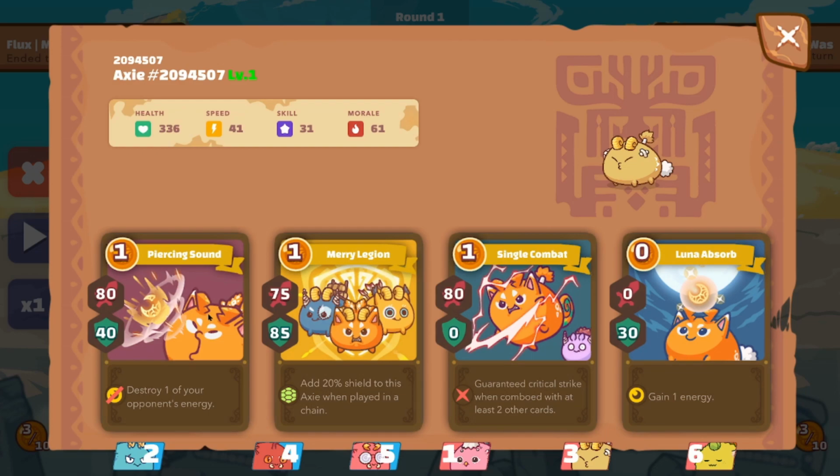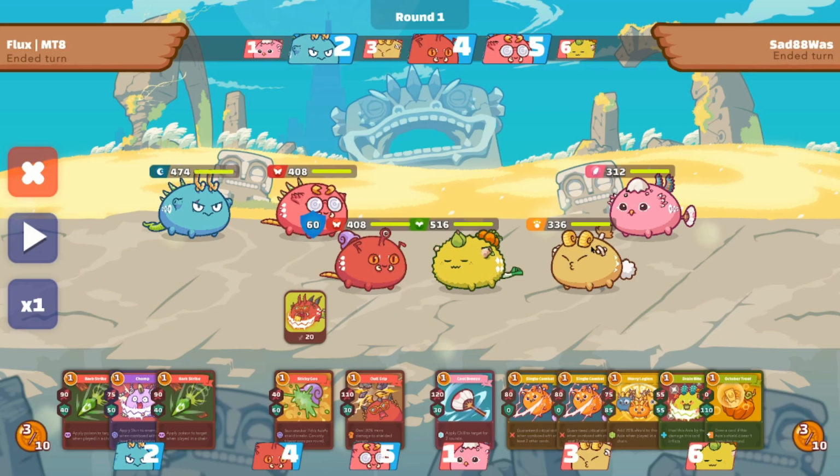Don't let it heal up. Don't attack into the shields. The Beast is also pretty out there with a Merry Legion. Add 20% shield to this Axie when played in a chain. It is a Beast card. It's one I almost never see, though. They got the Goda Cottontail combo as well as the Ronin, so interesting Beast.